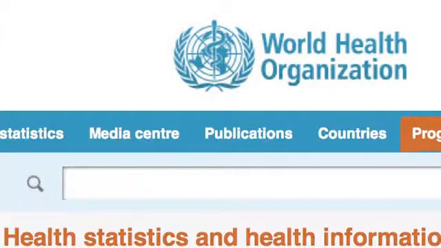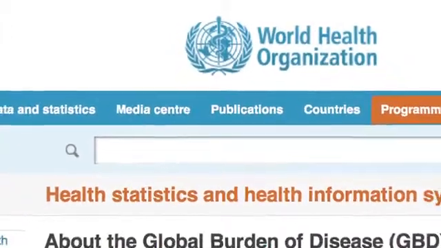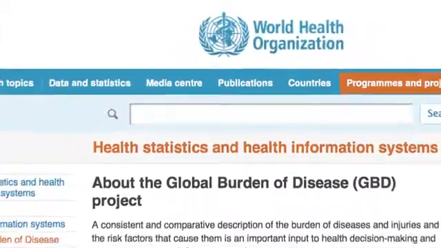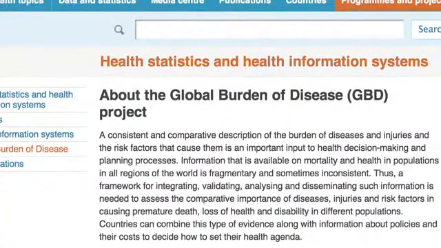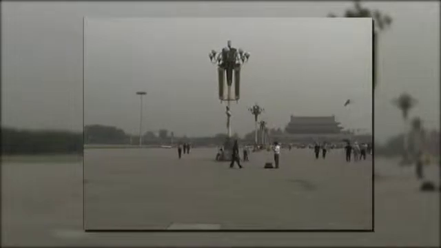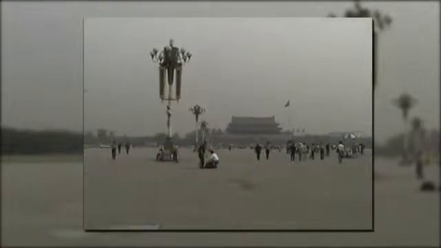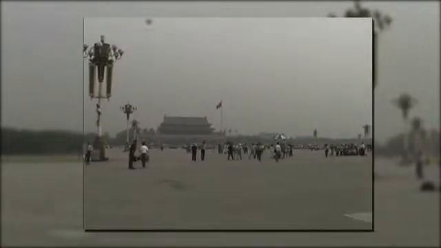One of the things that was done with the results from this paper was to use them as part of a very large global project, which really tried to look at risk factors for death and disability all over the world. And air pollution is one of about 70 different risk factors that was looked at. In that exercise, the estimates are that air pollution would be associated with more than 3 million deaths per year around the world. Some of the pollutants that we're most concerned about would be small particles in the air.